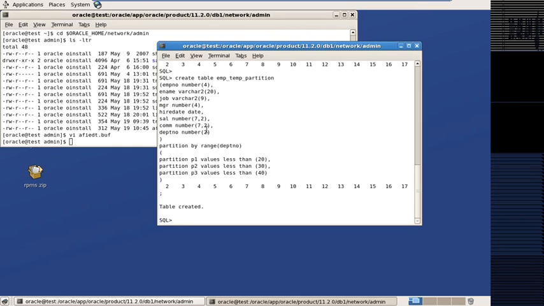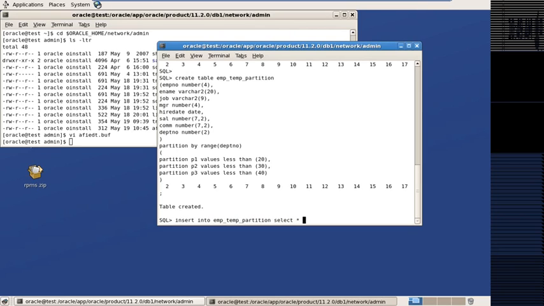It is similar to create table. The only thing is we have to specify partition by range or list, and then on which column you are trying to partition. After that, you specify the partition names, and then the criteria for the data to go into each and every partition.